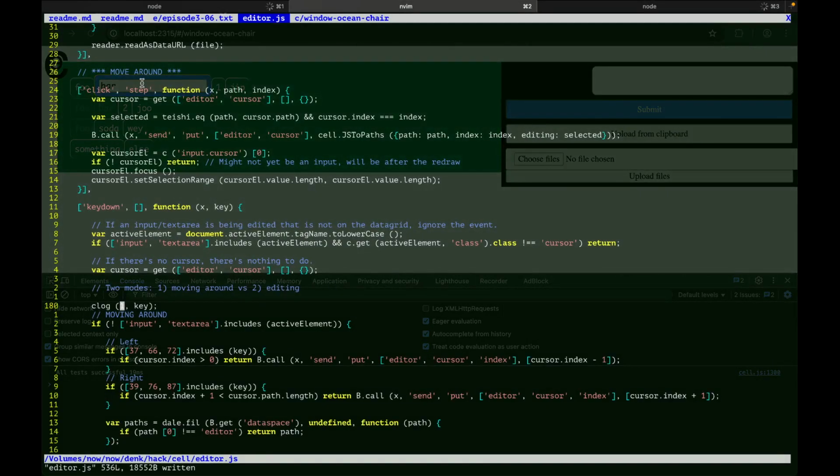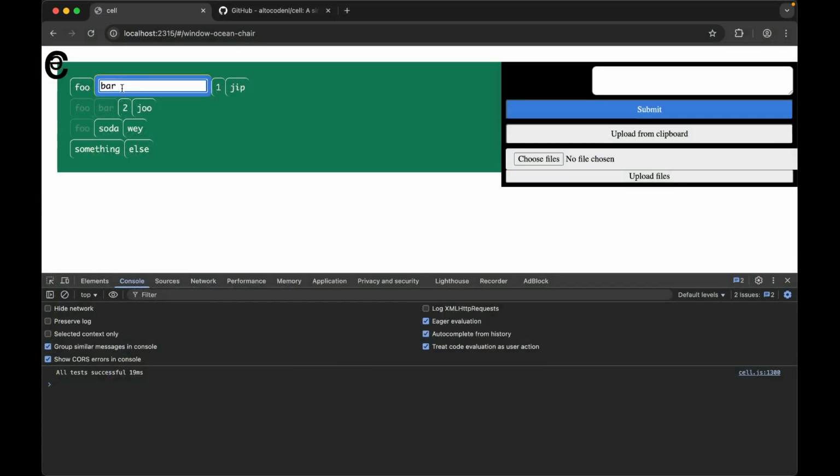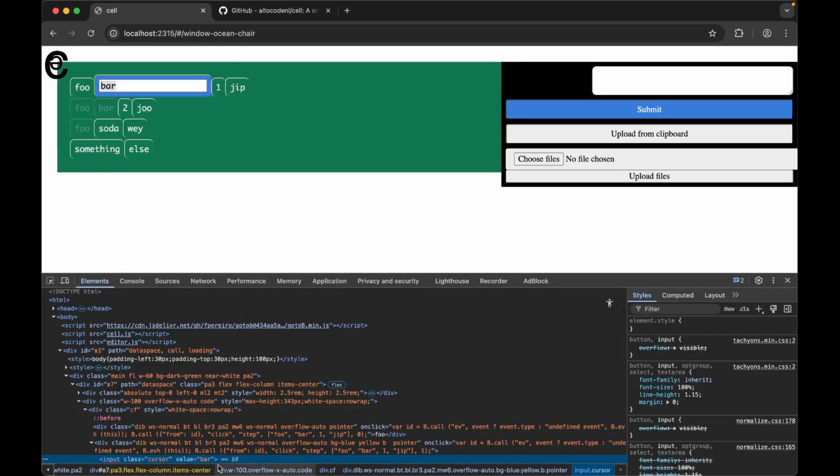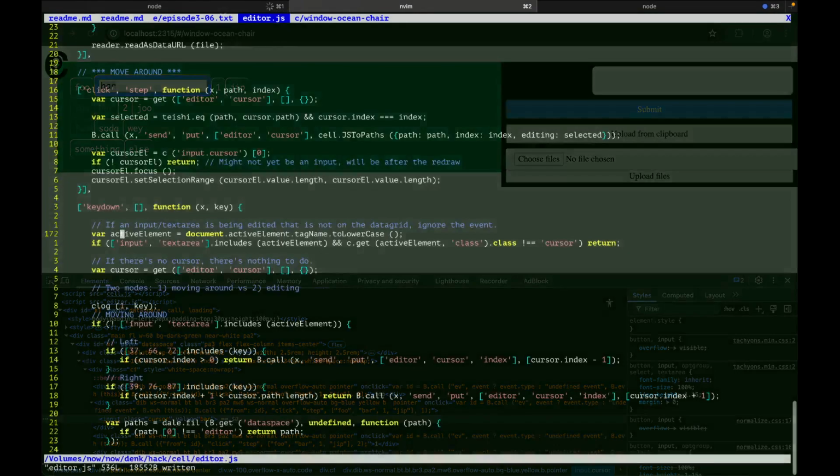Also not getting that one. What the hell's going on here? Maybe this doesn't have the class cursor. That could be a good explanation for it. It definitely has a class cursor. What's going on?